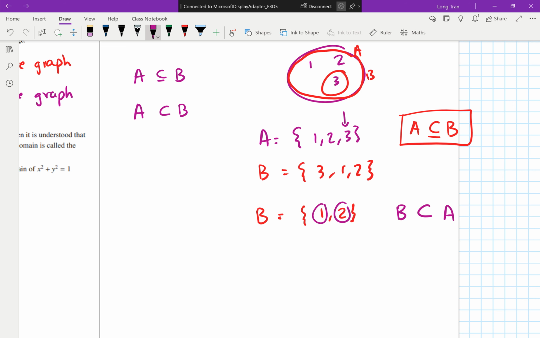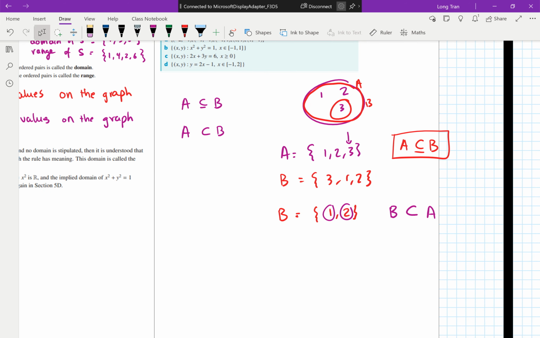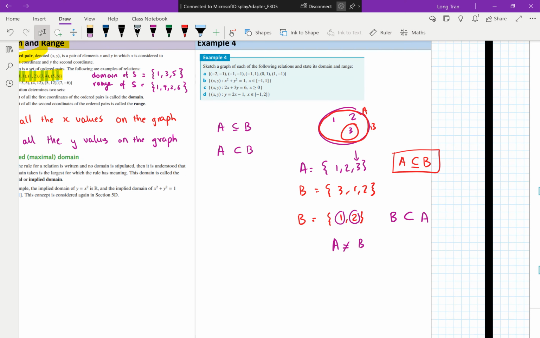And the purpose of that is just so that we can say that A and B aren't the same sets. They're not the same groups. So by calling it a proper subset, you know A does not equal B. That's what they're trying to say. Okay, so that was my fault there for giving you the misconception that it had to be a number outside. It had to be a number that's outside of the set, but still within the set.